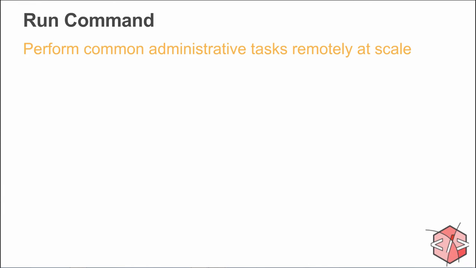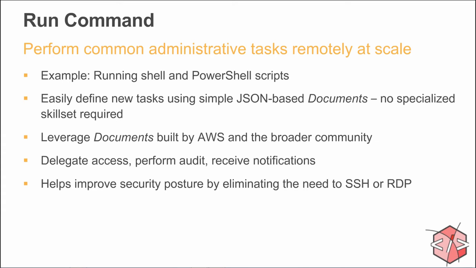Really the question is, how do you perform common administrative tasks remotely at scale? Today, if you have a small number of instances, you typically RDP or SSH into your instances and do maintenance or administrative tasks, or might be running your own scripts. But how do you really do it at scale? You want to install that application. You want to configure that firewall. And the idea is that Run Command enables you to do it seamlessly at scale.